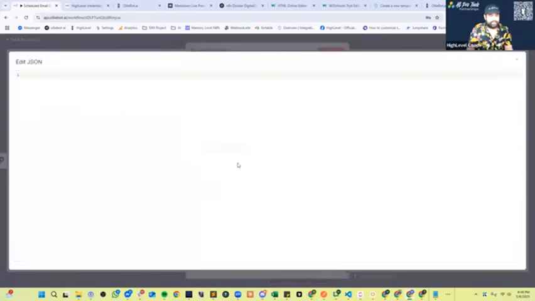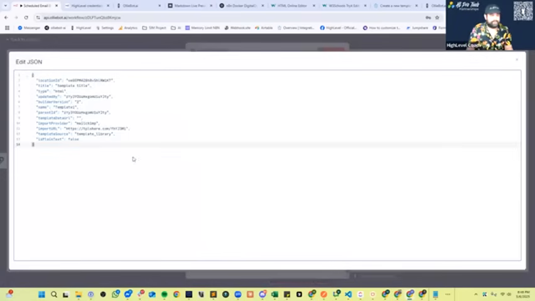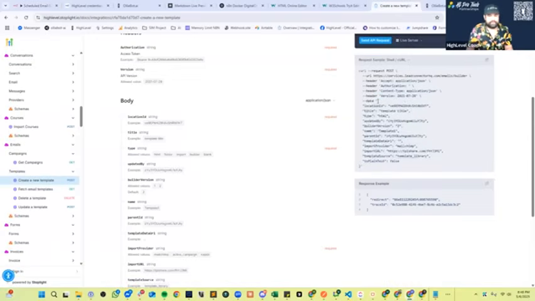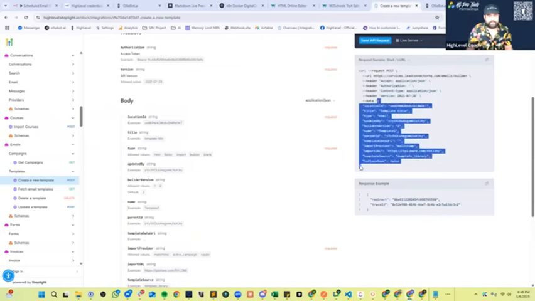We're going to copy and paste that raw JSON from the HighLevel example, from right after the single quotation after data, all the way down to the end bracket before the next single quotation.